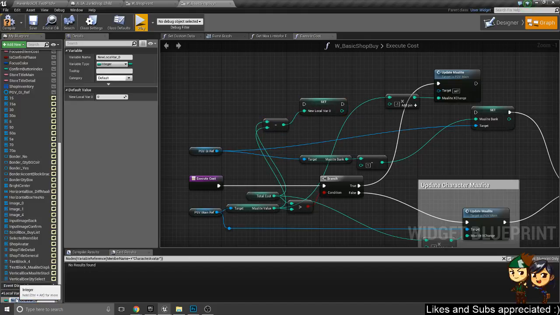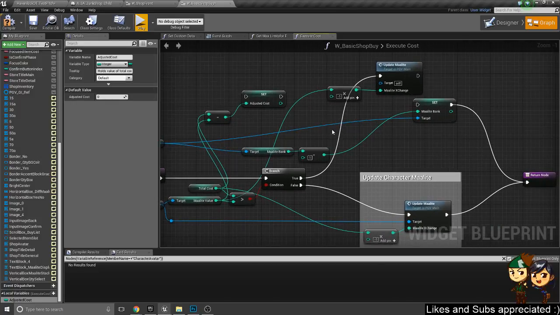And I guess that's a good name: adjusted cost. And the tooltip will read: holds value of total cost after subtracting the character's on-hand mallet. Sweet.